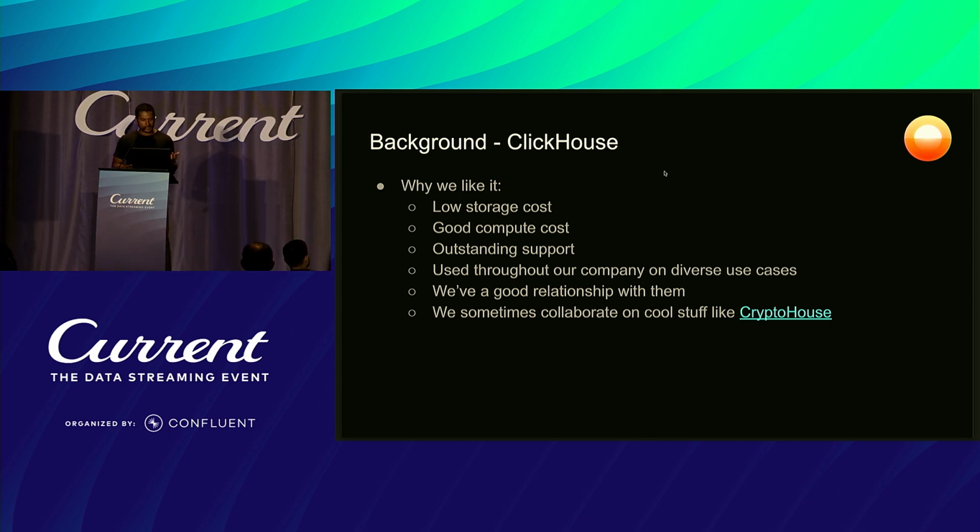A few more reasons why we like ClickHouse. Very low storage cost, good compute cost, outstanding support. We have a channel with them, and whenever we have questions about how we can make things better or structure things better to better use their architecture and their engine, they always come up with really good answers.